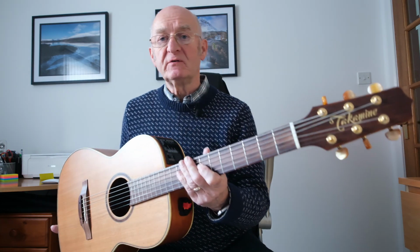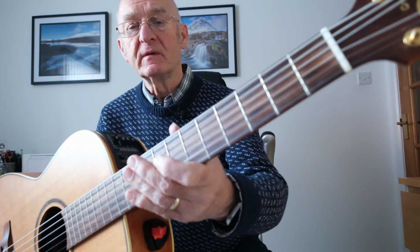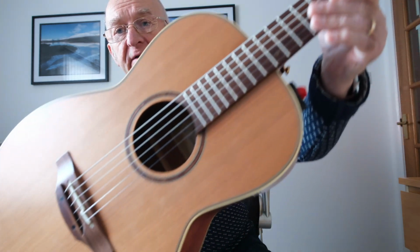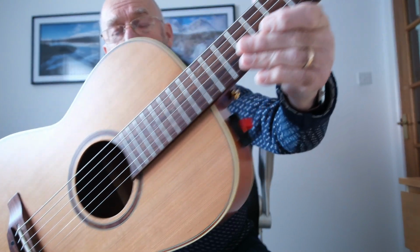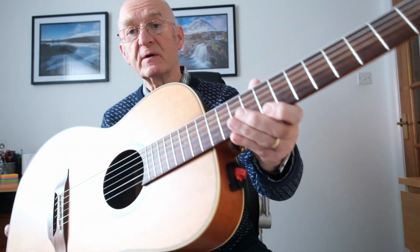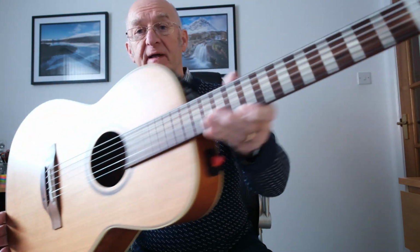The strings I'm using are D'Addario nickel bronze, and they're quite nice strings. These aren't that new. They're probably 2 months old, I would think, with a fair bit of play. But it still has quite a crisp sound.